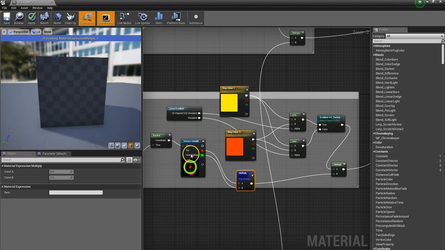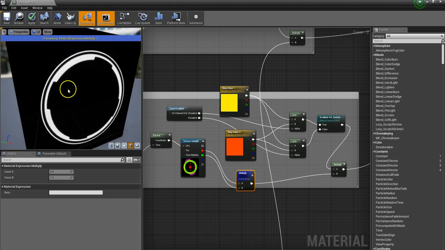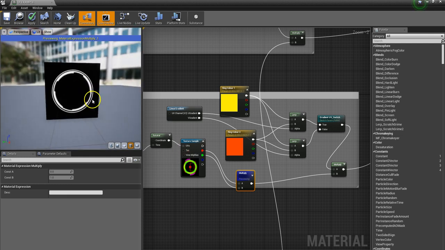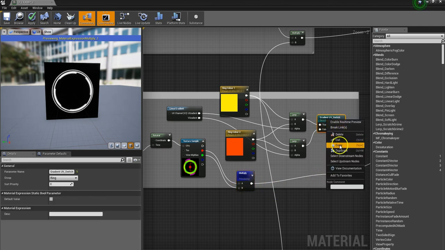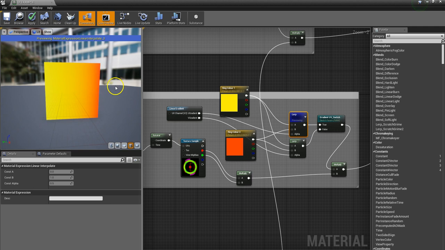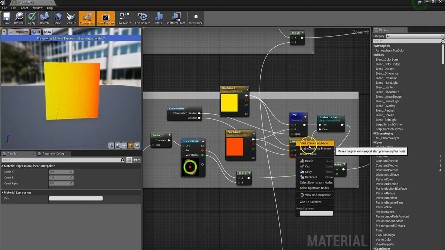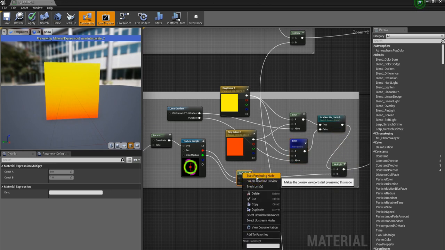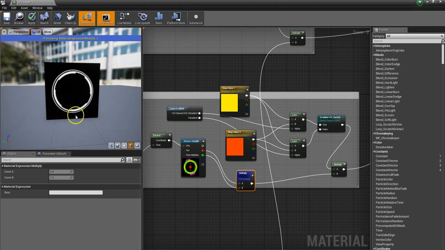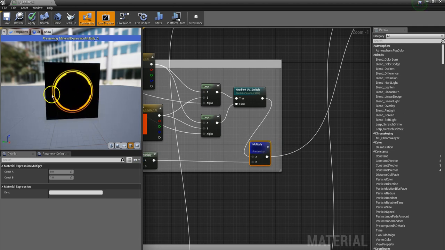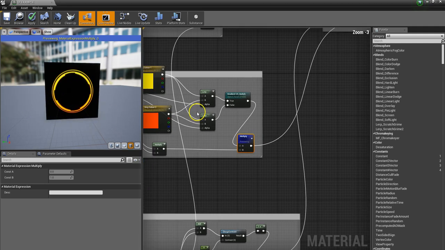Now let's have a look at it. You can see what it looks like. So by multiplying those two things together, I only get my ring that's rotating and not the other stuff. And then essentially what I'm doing here is taking what I've got, these options here. Let's preview this node. So I've got a gradient going this way, or a gradient going this way, and essentially I'm multiplying them by a black and white value, which is this one, and that will work like a mask and give me this, where the gradient shows through and the thing moves around, and that's it.